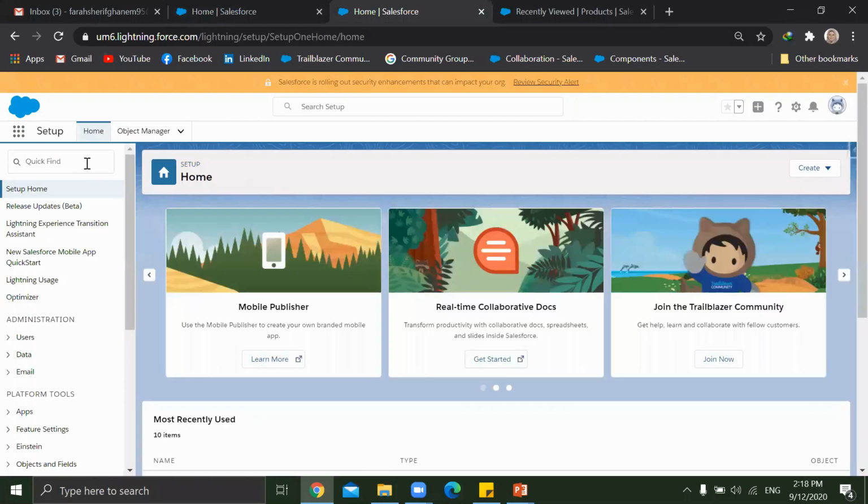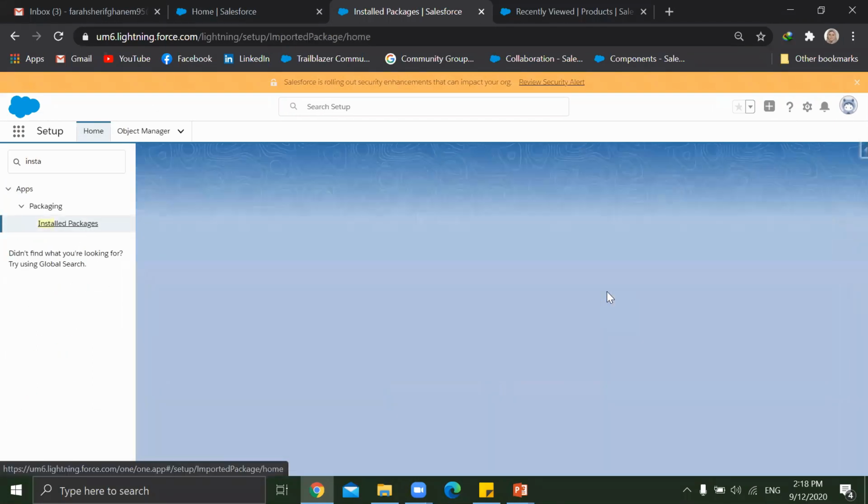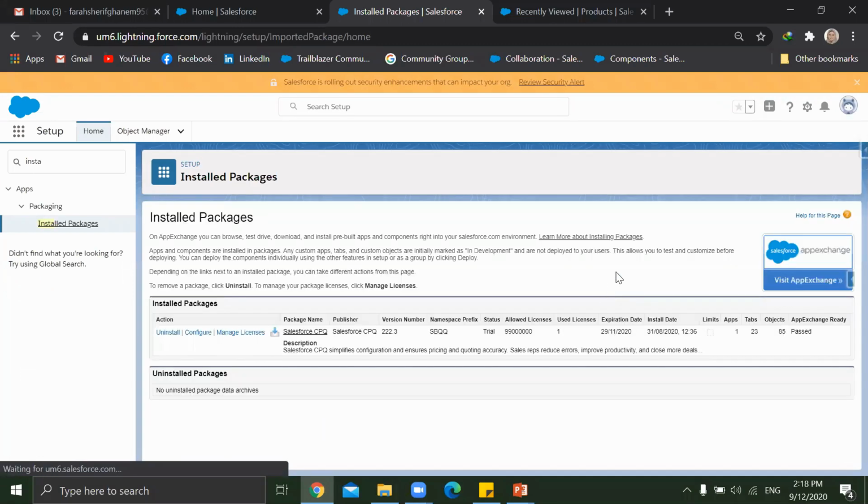If we go to setup, you will find CPQ in the installed packages. Here is Salesforce CPQ. You can uninstall, configure, and do a lot of manipulation from here.